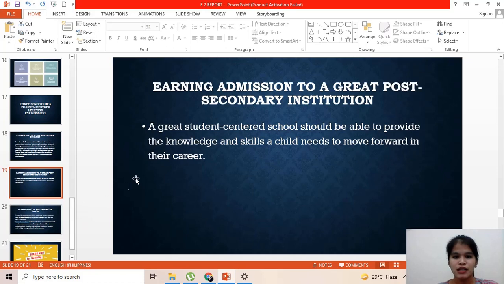A great student-centered school should be able to provide the knowledge and skills a child needs to move forward in their career. For example, here in St. Vincent's College, if all of the teachers are adopting this student-centered classroom, then there's a 90% chance that students will be independent and successful in their careers in the future.